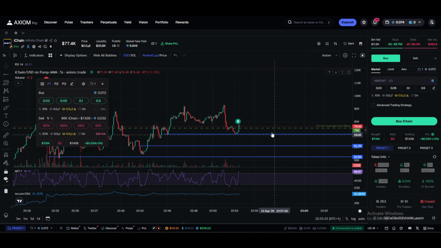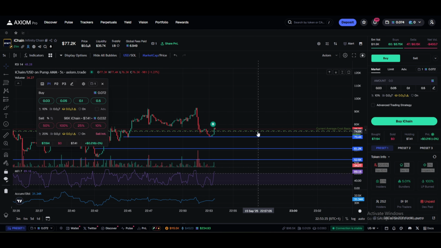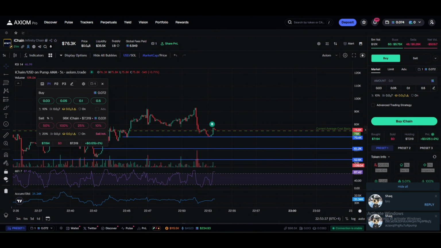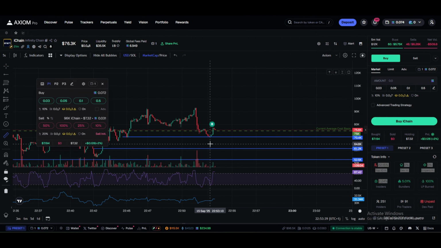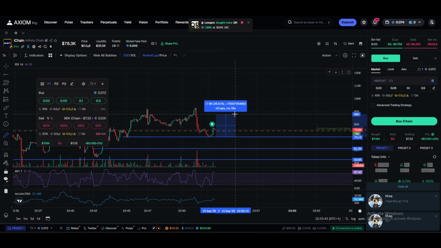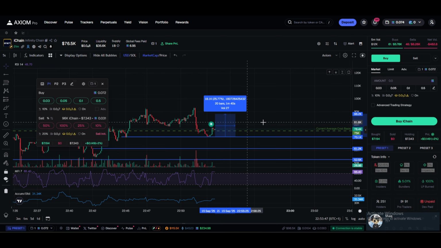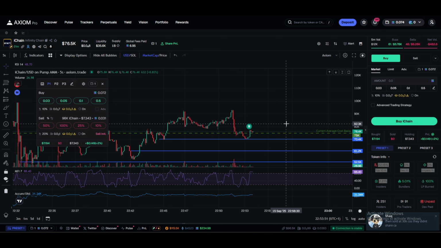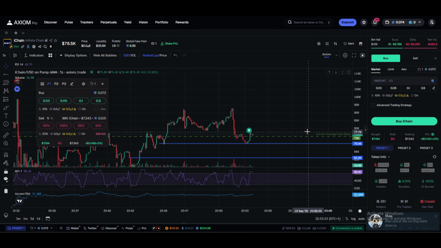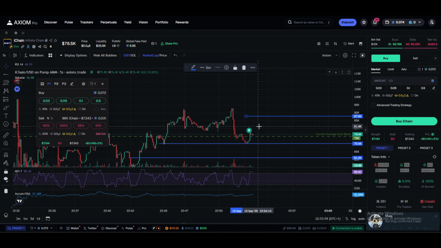I'm already up 3%, and basically what I'm looking for is between a 20 to 50% increase. So 88k would probably be good in my books, to be fair. So yeah, we just have to wait. Let me draw the line of 88k, roughly there.